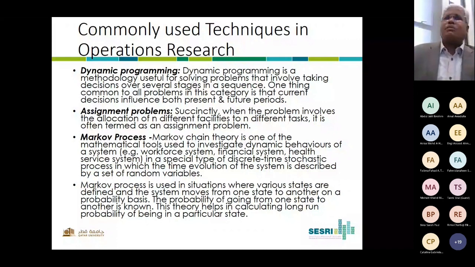But there is a huge amount of literature. This is a very well-known branch of modeling, which is used, as I said, in health policy analysis or other social policy analysis.